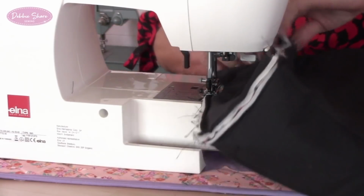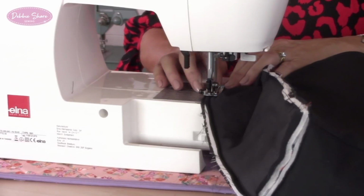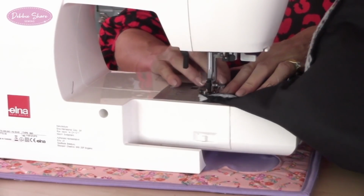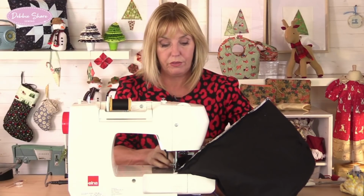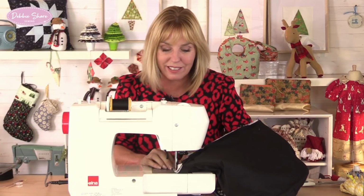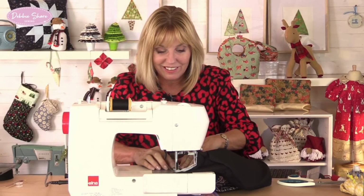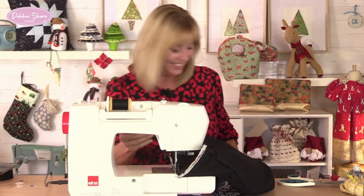Remember, all this is going to be covered up with bias binding as well, so don't worry about these raw edges looking a little bit untidy. Stop on top of the seam, pick it up, turn around, and yet ultimately this is in the bottom of your bag. So if this is the first time you've made a bag like this, it can be a little bit complicated until the penny drops when you've made one. But if this is a bag that you're going to use, it doesn't really matter if your stitches are a little bit wobbly, does it? It's nice to have perfection, but it doesn't always turn out like that.